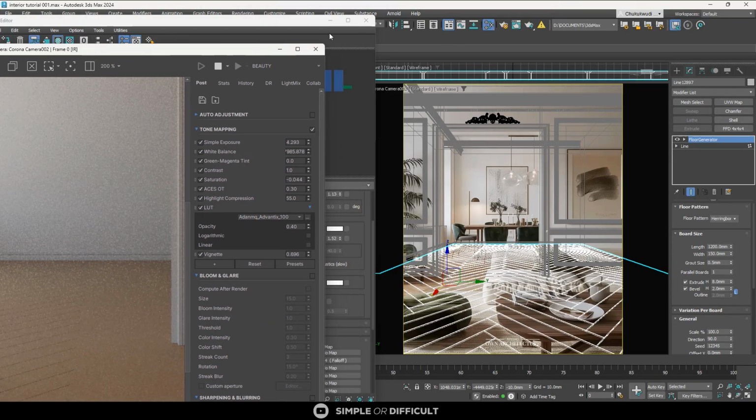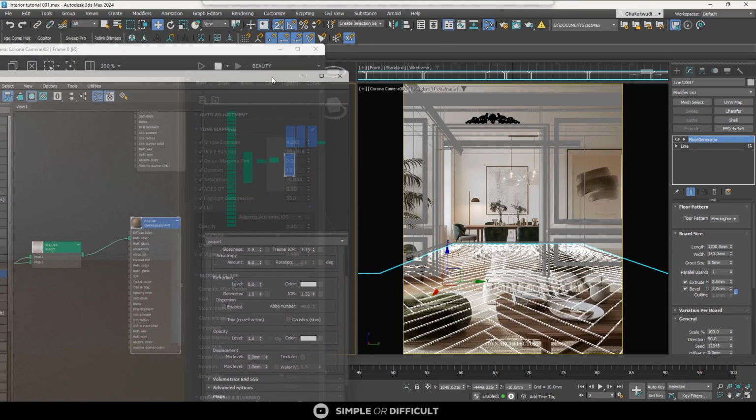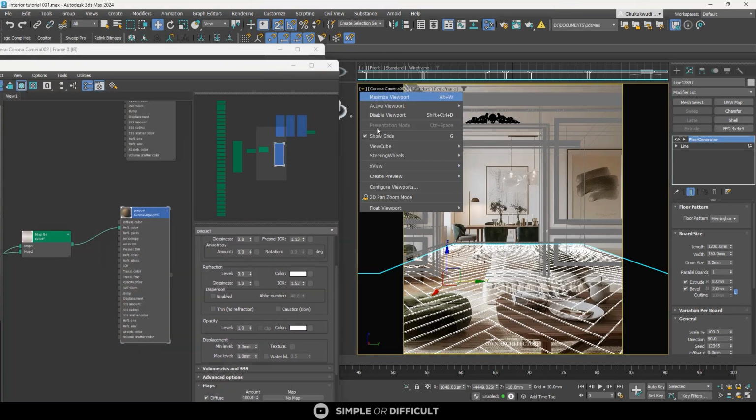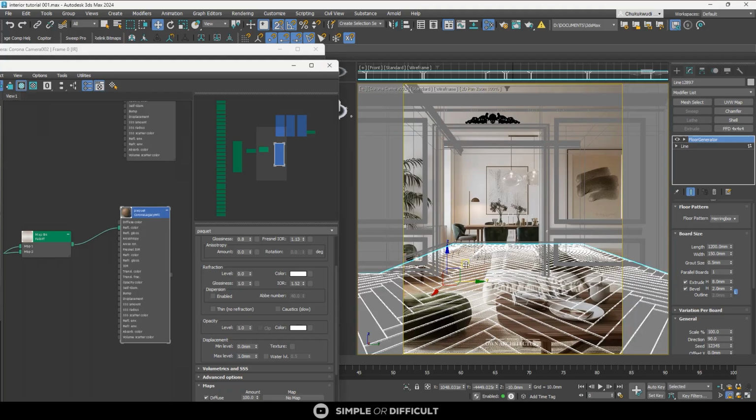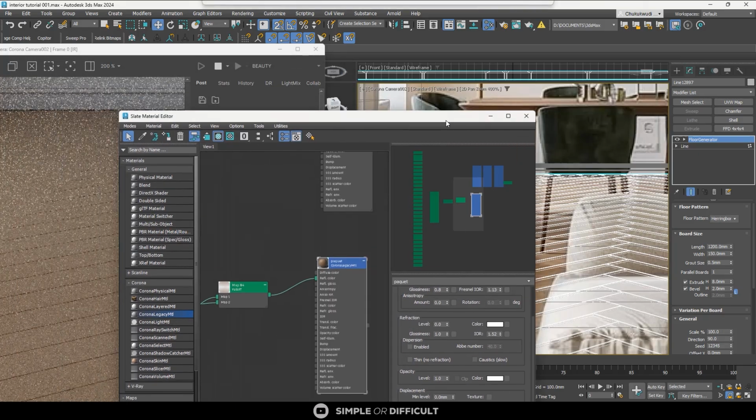I will have to zoom into this so I can see what I'm doing. Let me just zoom in a little bit here.